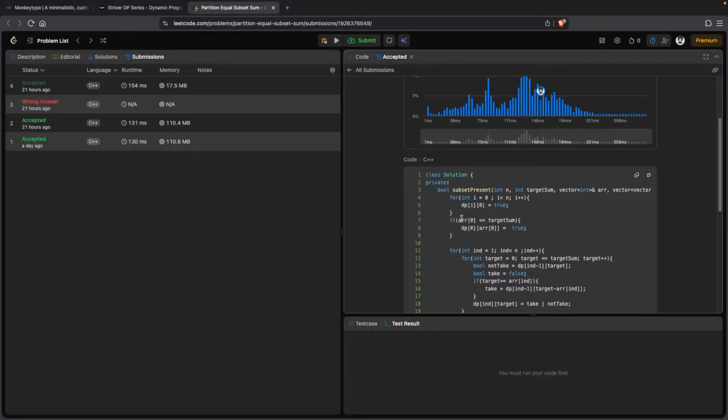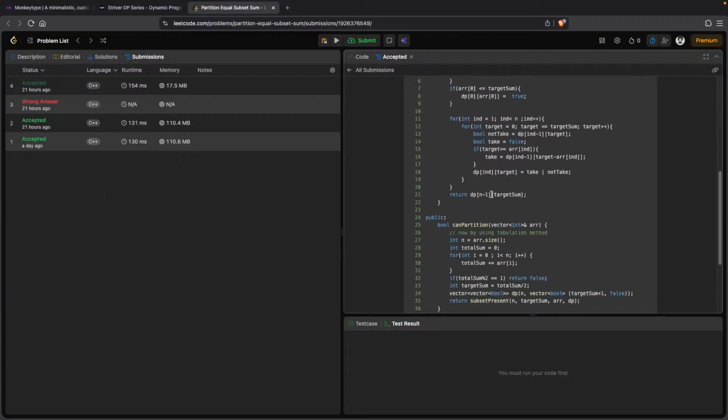And we have to check the condition: the target sum should be lesser than the array indexed zeroth value.